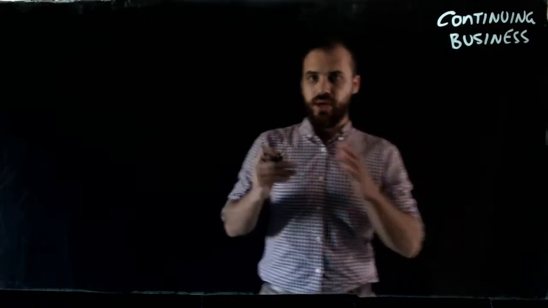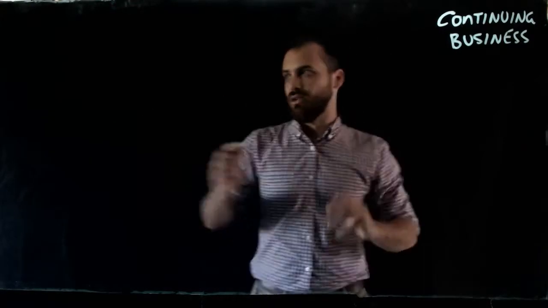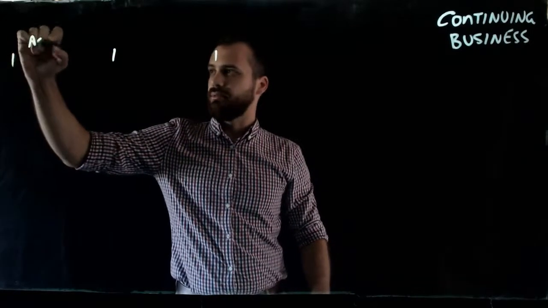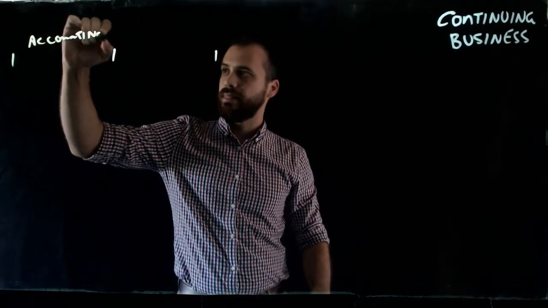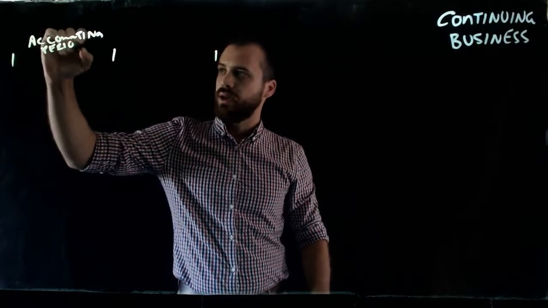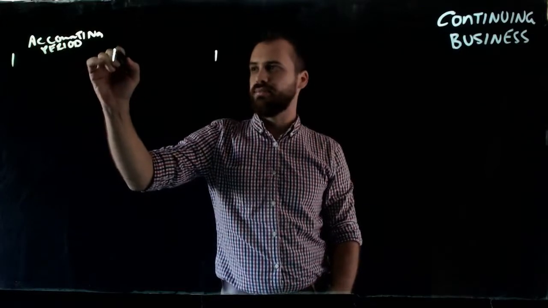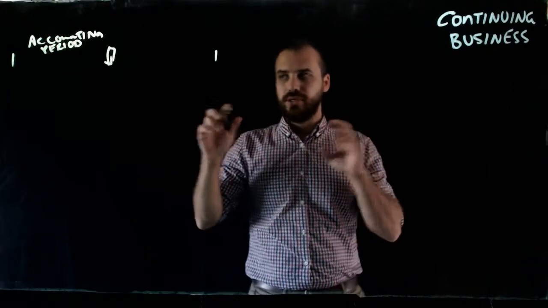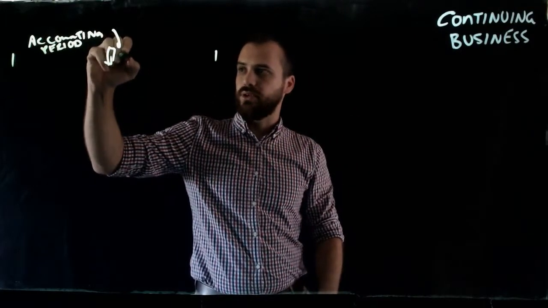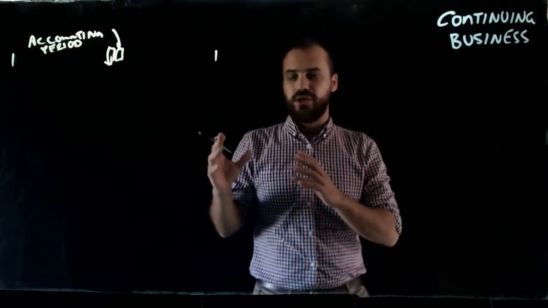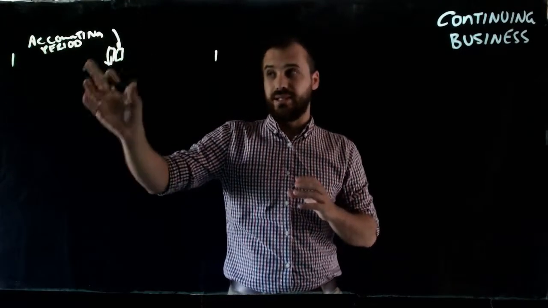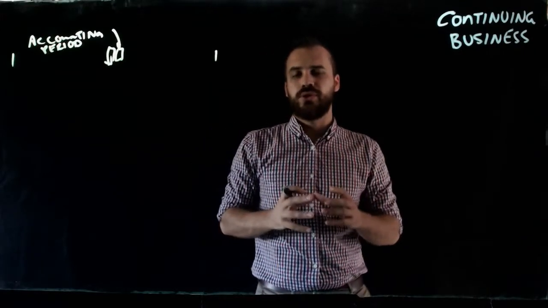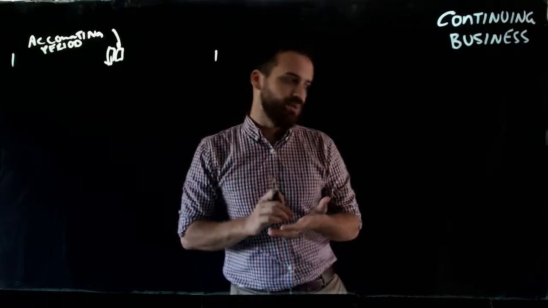Now what we do is break up the business's life into what we call accounting periods. Okay, accounting periods. And at the end of each accounting period, might be at June 30th, we sort of close off the books, and then we open them again on July 1st. So this business is not a business that's getting started, it's a business that's continuing. So let's look at what you do in a continuing business situation.